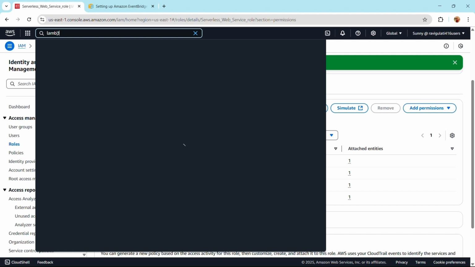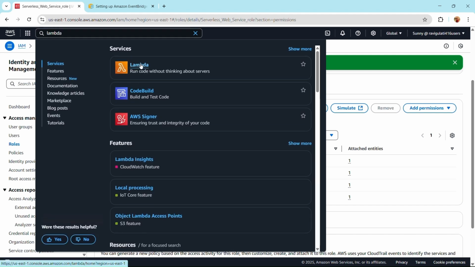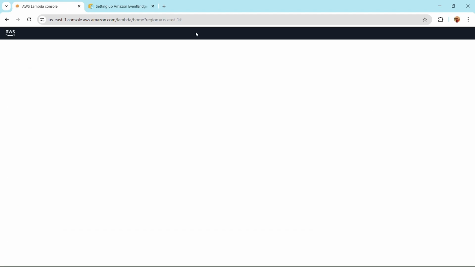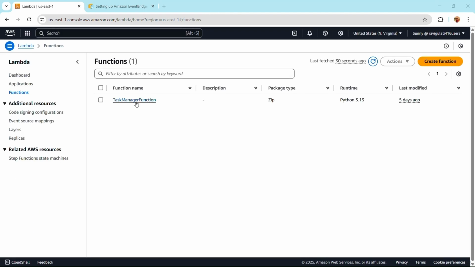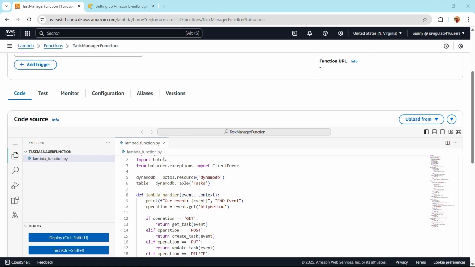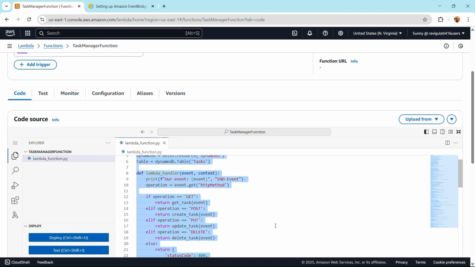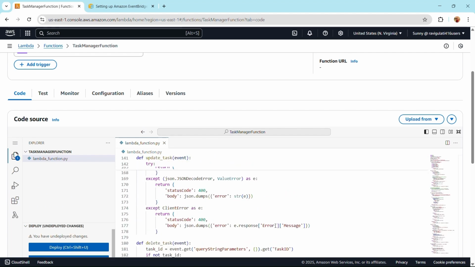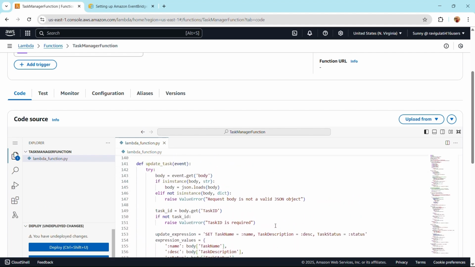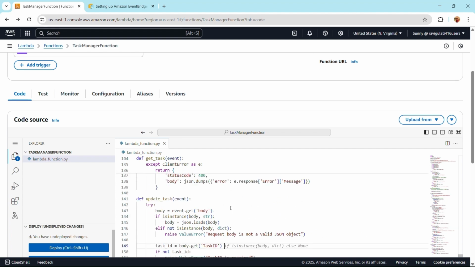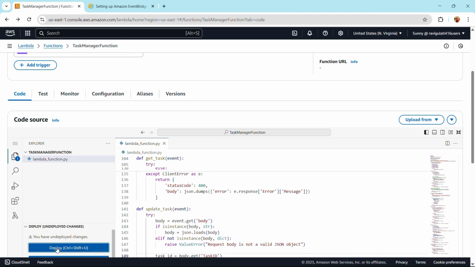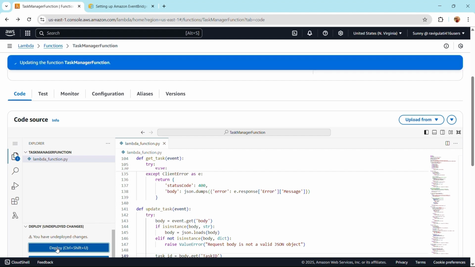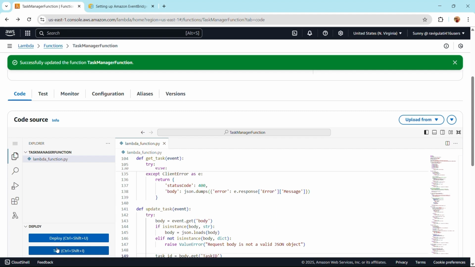Go to Lambda and deploy it. So Lambda is ready to schedule an event and to send a reminder email on the task time entered.